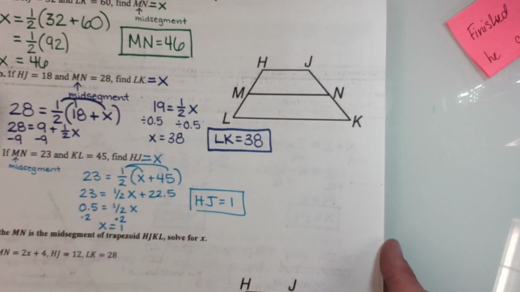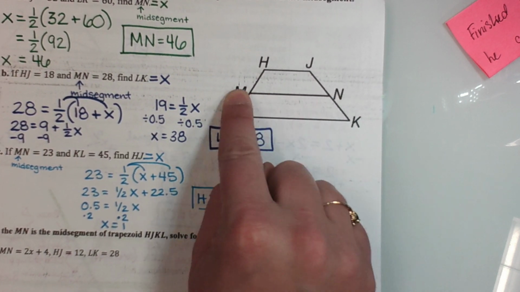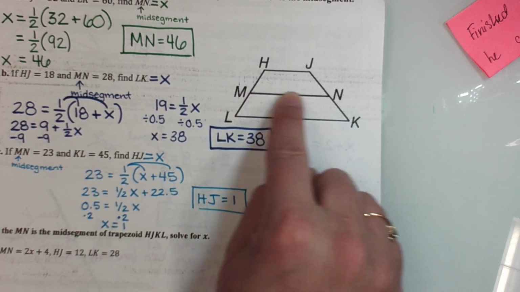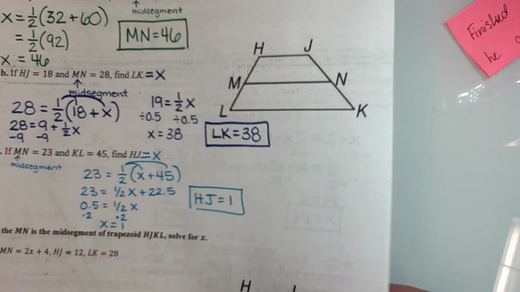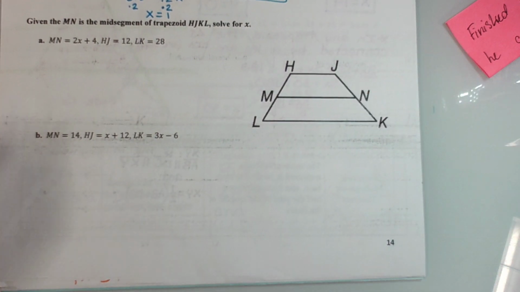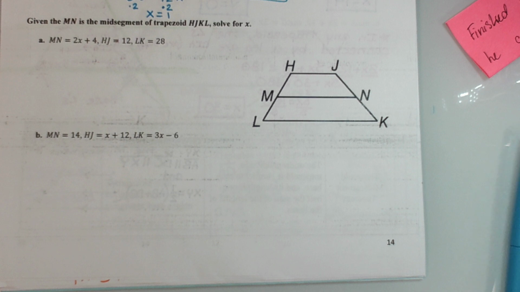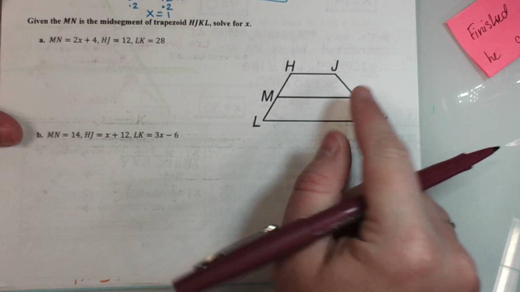Mid-segment? Because the instructions explicitly say MN is the mid-segment, on this one, yes. Is MN always going to be the mid-segment? No. The mid-segment, Zion, is the one that does this. So that's why that one's the mid-segment, because it's going through the middle. These ones just happen to be set up so that MN is always the mid-segment. Okay. Sometimes the problems might get a little more complicated but do the same thing. MN is still our mid-segment.